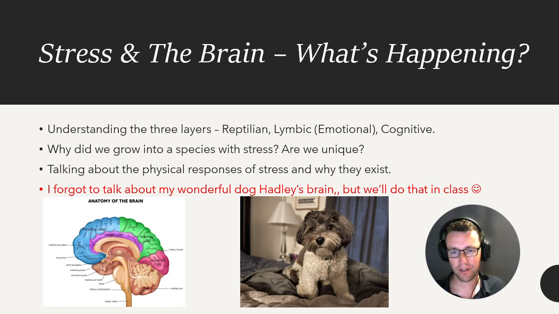So these parts are responsible for sending messages through our body and specifically understanding threats. This is the part that you may be familiar with as fight, freeze, flight, or fight, flight, freeze, that you may have heard of before. They're the parts that determine whether or not there is a threat, whether or not it's safe, if people can be trusted. When you walk down the street and you randomly come across somebody and they look a little sketchy to you, that's your limbic brain informing your prefrontal cortex and the rest of your cognitive brain.